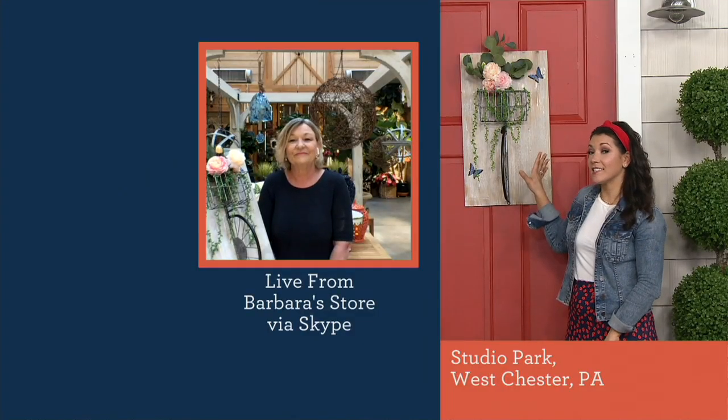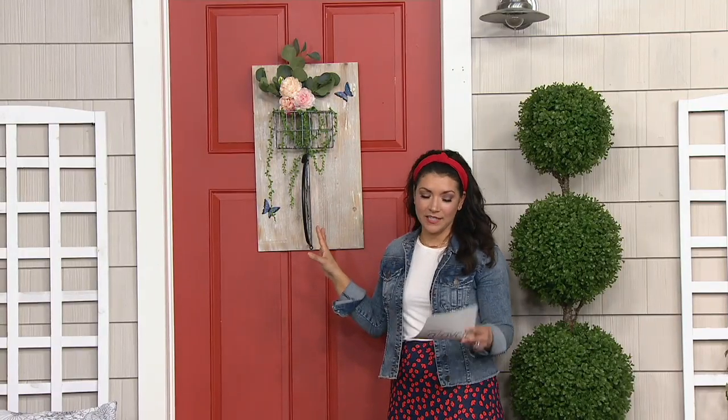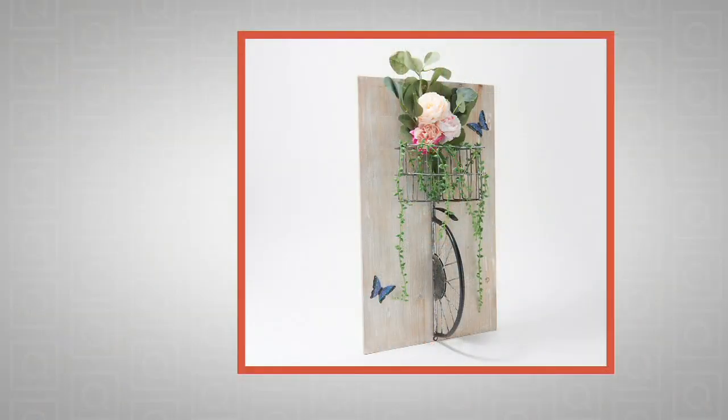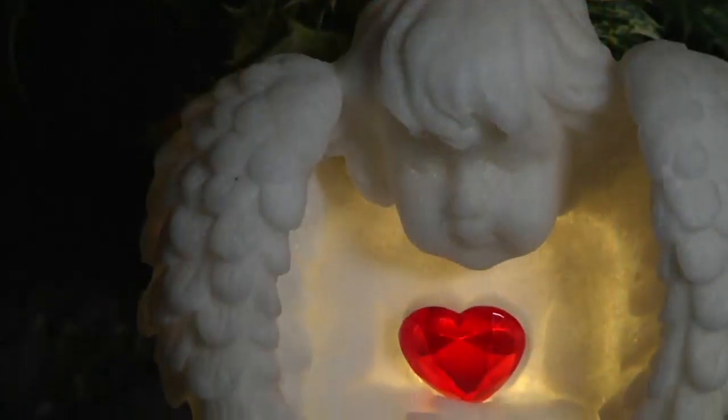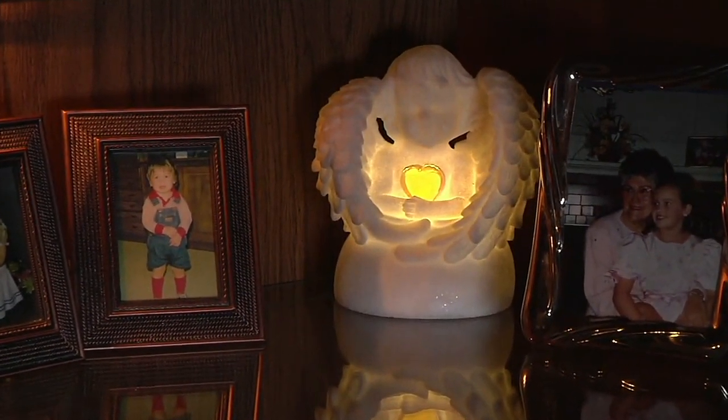You could even add a few fresh flowers — we put some pansies poking out of the basket. The dimensions are 13 and three quarters by 24, sticking out about six inches, giving you that three-dimensional bicycle with all those details. This is the first day you're seeing it at this price, which is why it doesn't surprise me that 200 of you have already ordered. Barbara is sticking with us for one more item — that was our bicycle art, and here's your gardening angel.